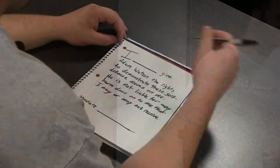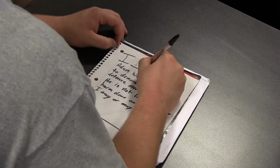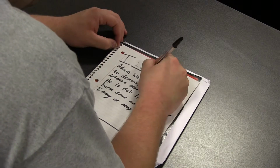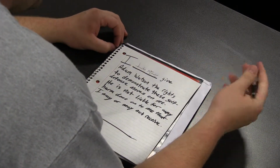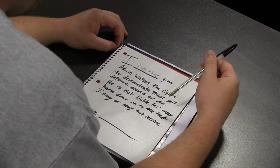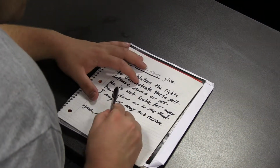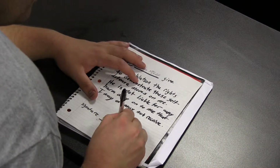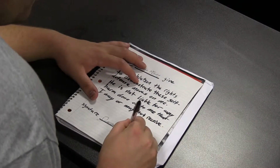All right. I, Jacob McCoy, give Adam Watson the rights to demonstrate these self-defense moves on me. He is not liable for any harm done to me that I may or may not receive. All right, Adam. Let's do this.